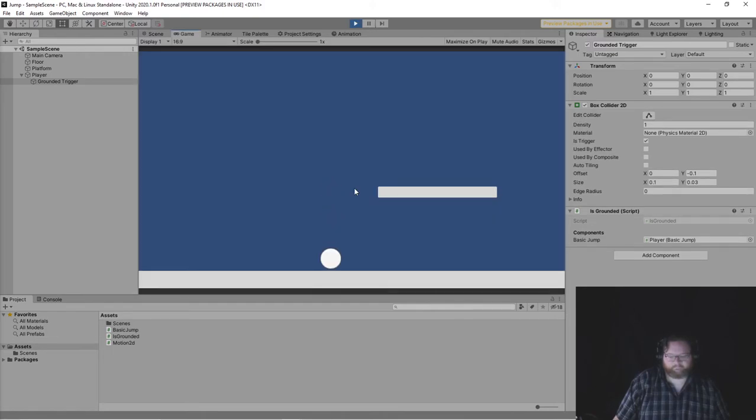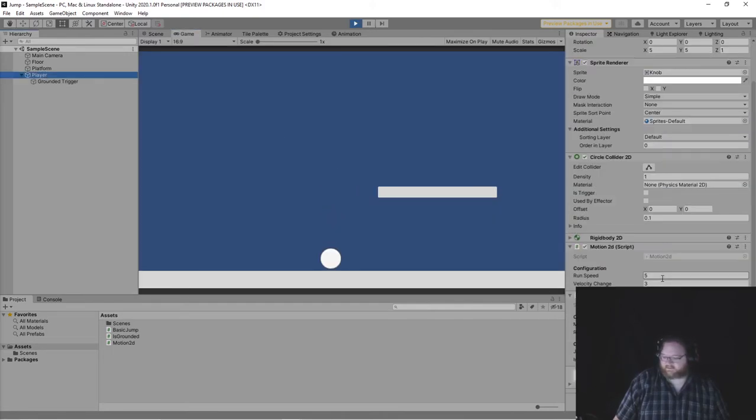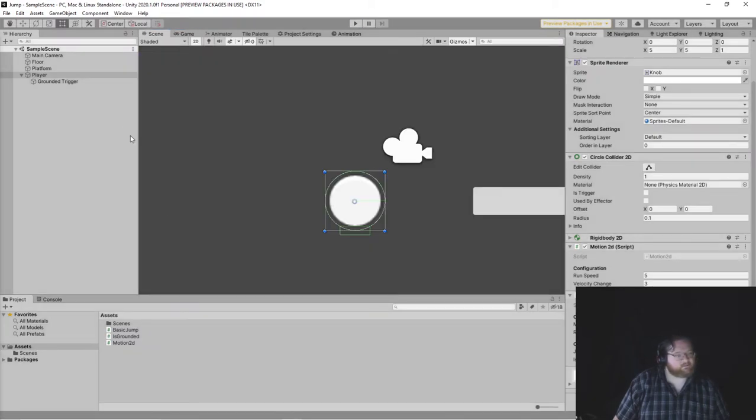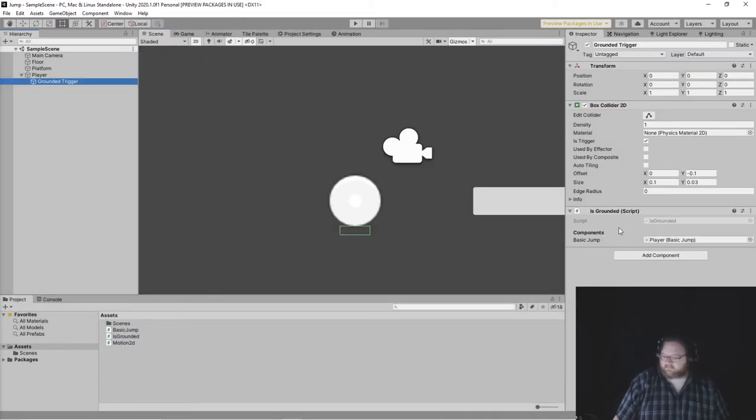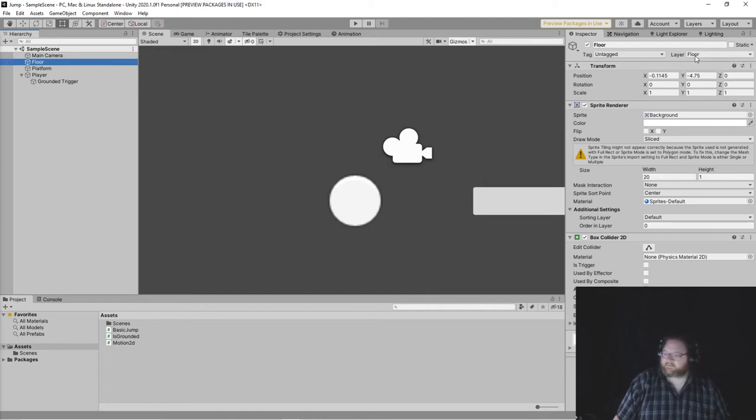Okay. So now when we check our player and basic jump, it says we're grounded. And it's still saying we're grounded. Here's my grounded trigger. This trigger. My floor is set to layer floor.